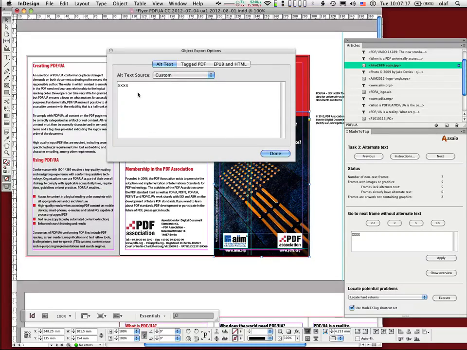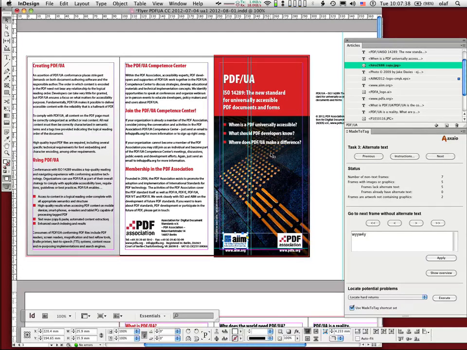Be careful though if you're using this. It's not 100% reliable. It has happened to me that I was entering text, went to the next image, and it did not remember the value. This is a shortcoming of this dialog. Let me remove this for the purpose of this exercise.